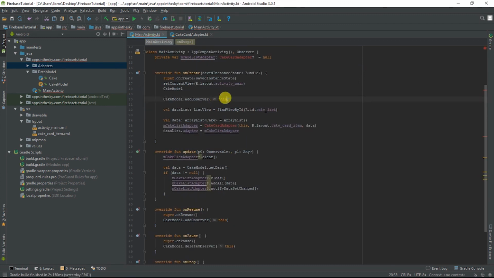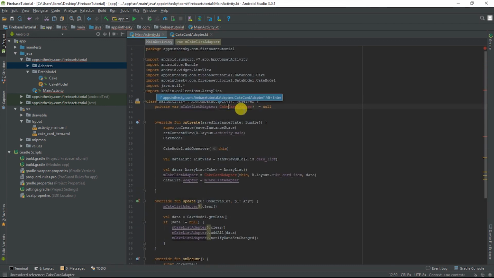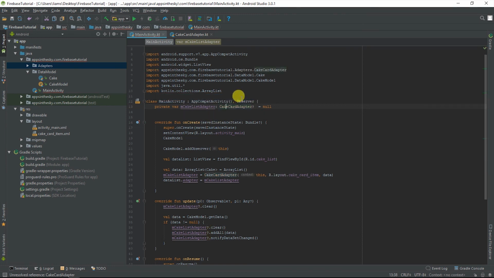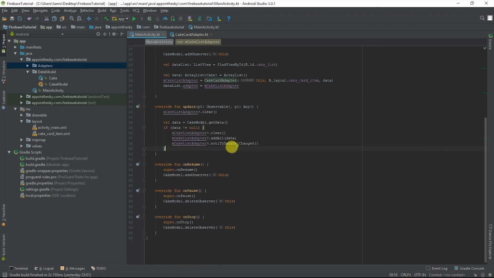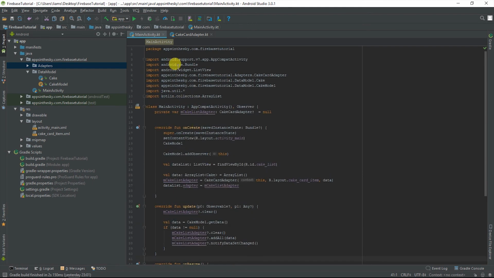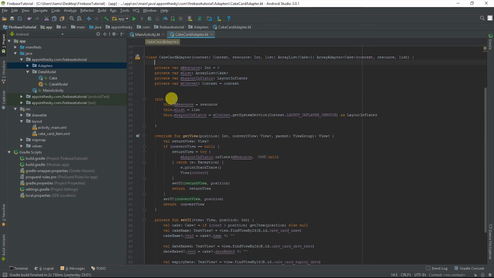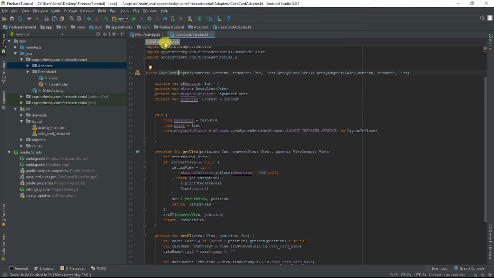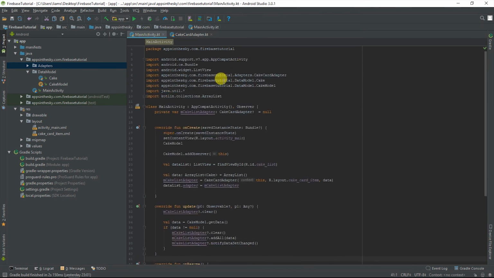So now if we go back to the main activity, it gives us the option to actually import the CakeAdapter. So if I do Alt-Enter, that's now fixed all of the error warnings, compiler errors, as well as the compiler warning on this page because that wasn't being called. And with that, that's the entire app written. So now we're going to open up the app in a simulator and show you it working.